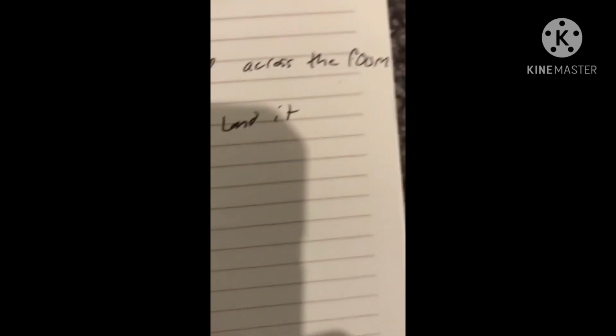Go ahead and grab our coin. Yoink. Let's see. So, I got tails. Bottle flip until you land it. Okay. That should be fairly easy. Let's go.